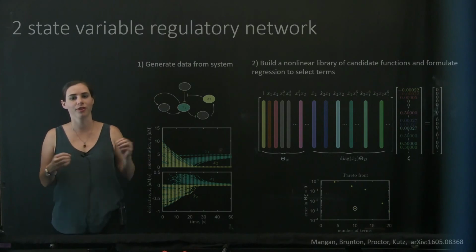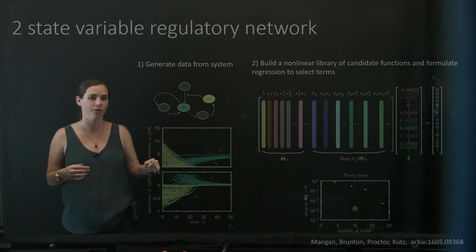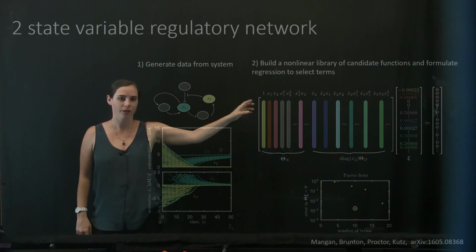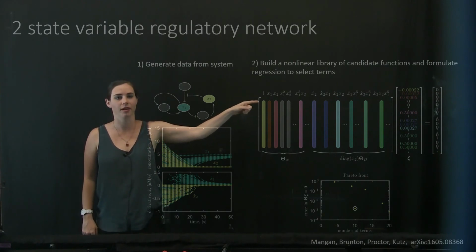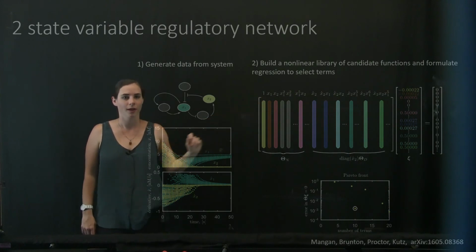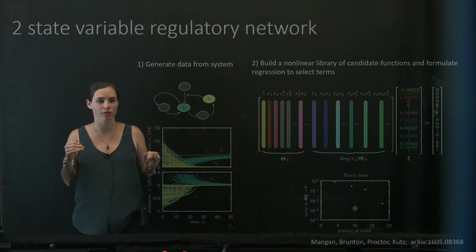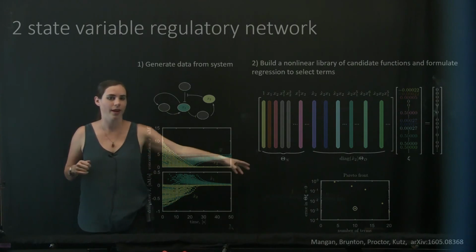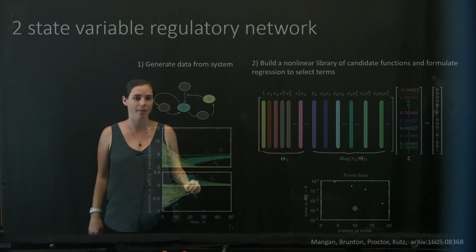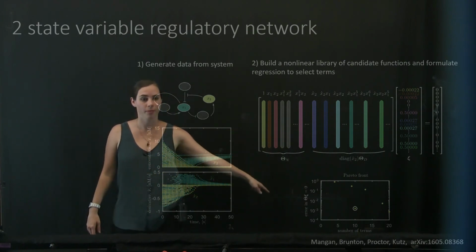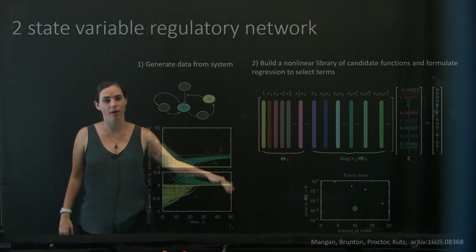All right, anyway, so this system has, again, two state variables, and so the library of functions in our function matrix that we're plugging our time series data into are now in terms of x1 and x2, so it ends up being a much larger data matrix, and of course, it has the ones in the numerator and the ones in the denominator. Most of what I'm showing you here are the selected terms from the drop-off on the Pareto front.